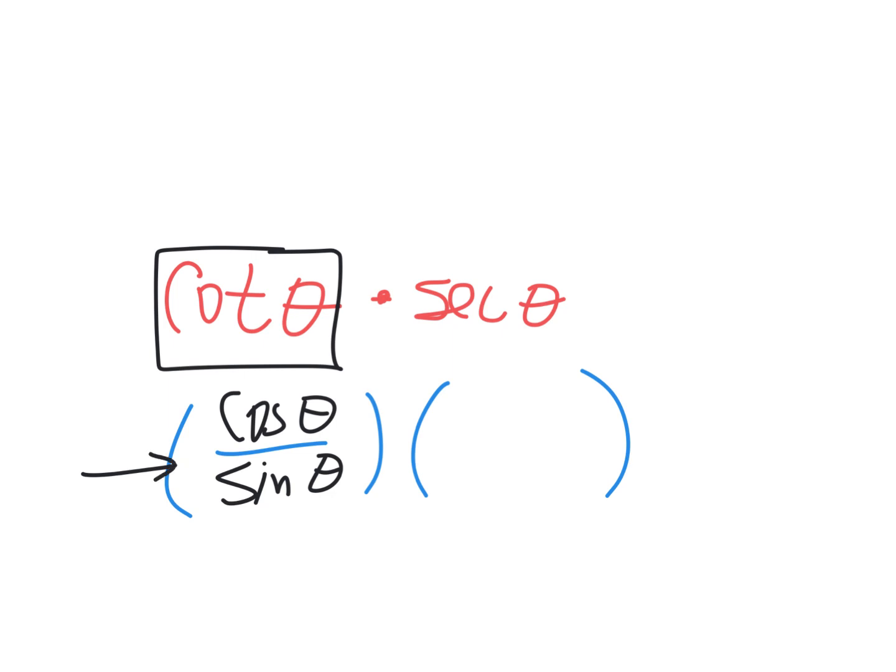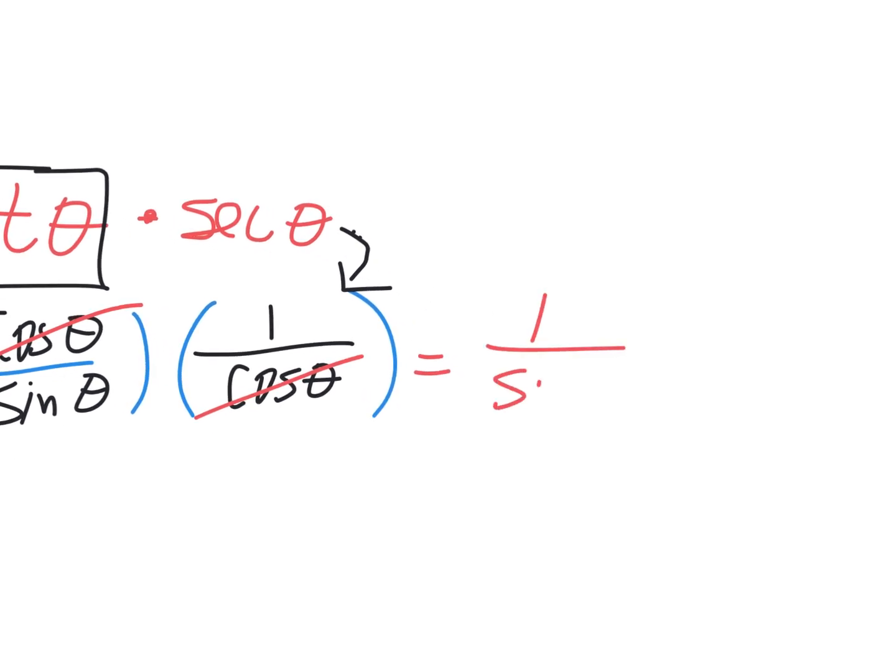And once you got that, you should be thinking, I wonder if I can get this into something that's going to cancel with the other thing. And what is secant? That's the flip of, what's its sister function again? Cosine. And do you see how that works out pretty nice? And now it's 1 over sine, which is basically saying I want the sister function for this. So what is 1 over sine equal to? Say it if you know it. Cosecant.